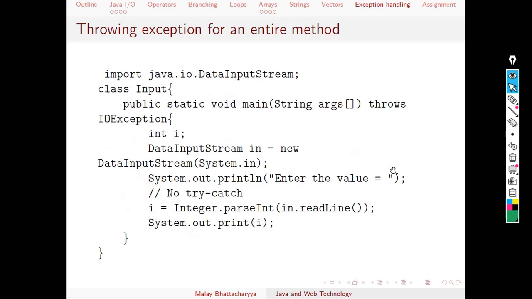That means we can create our own exception class by extending the exception class. In the next class we are going to talk about how we can generate our exception class, and how we can efficiently handle exceptions using try, catch and finally block. Okay, so this is for today's class.